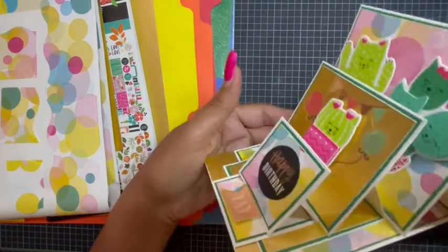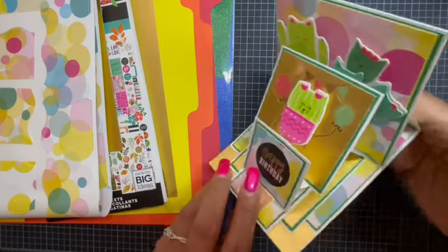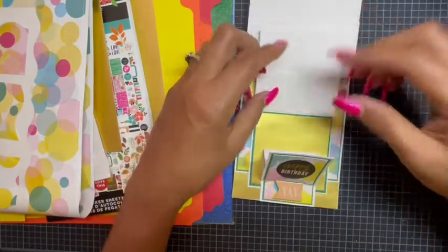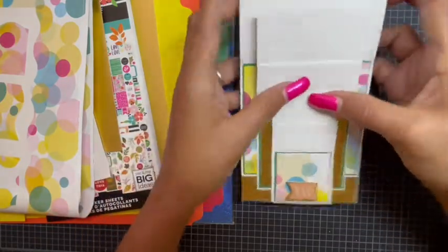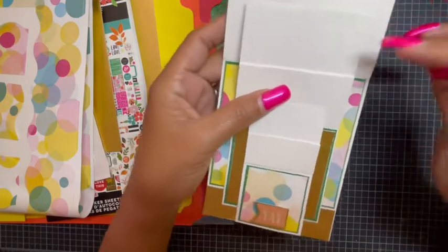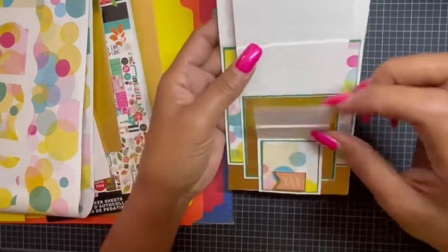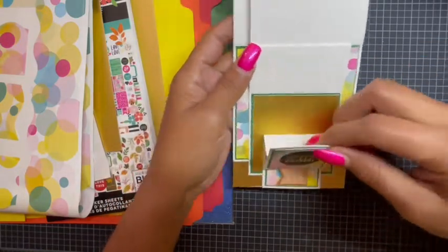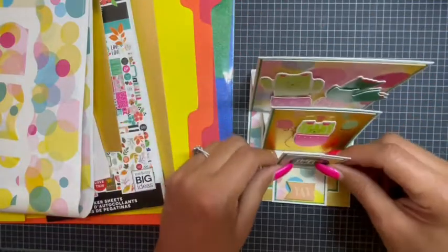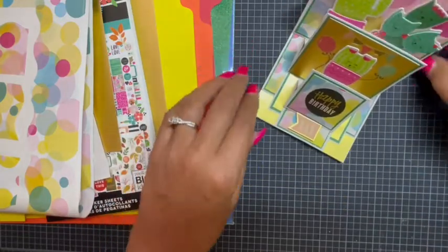So this is the tutorial that I followed from Crafty Butterfly Farris. It was really, really easy to follow, guys. So this is what it looks like when it's completely open, and you can see the layering effect. You have your base, and then all your flaps are added on as you go. I have my base, I add on my first flap, my second flap, my third. It seems kind of chunky because it is on poster board, but very cute to display on your desk or somewhere in your house. I think this would be so fun.